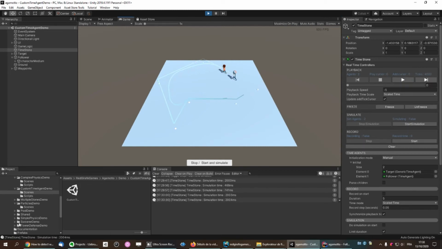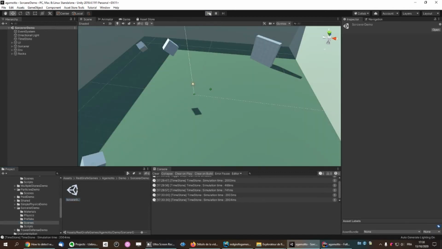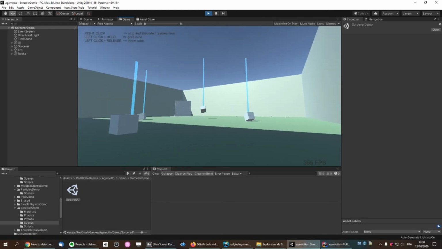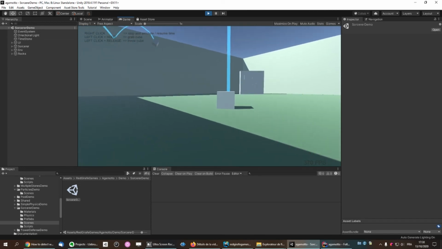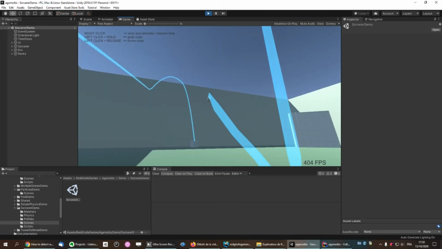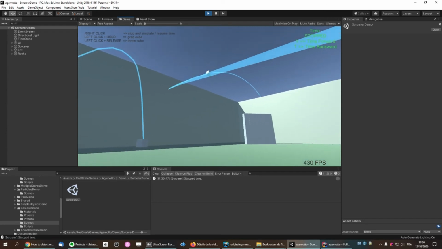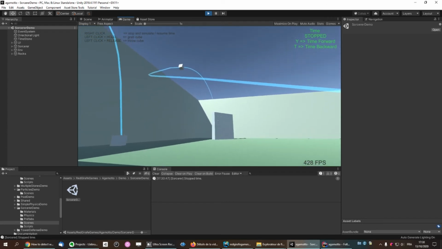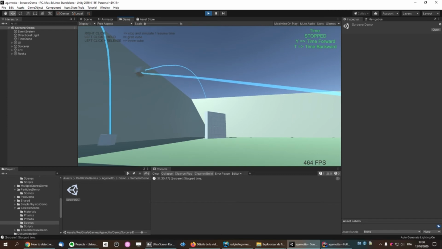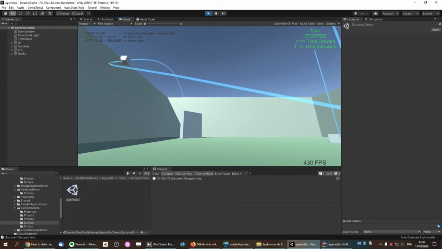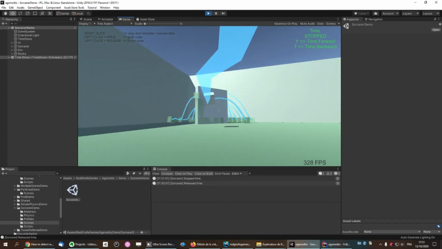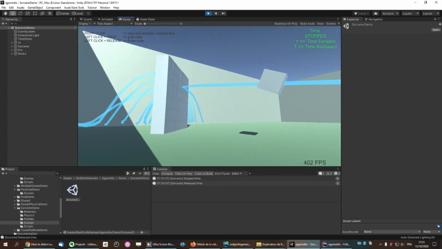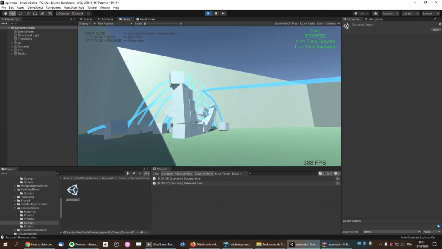The next demo is the most fun one. This is the sorcerer demo. This is a little FPS where you can grab and throw cubes. If I press the right click, I stop time and simulate what's going to happen in the future. And now I can move in time. Of course, this is way more interesting if I destroy this. There, I stopped it before, but you can see what's going to happen.